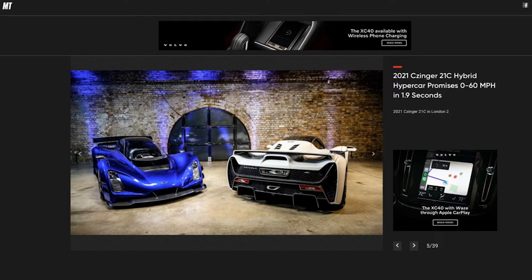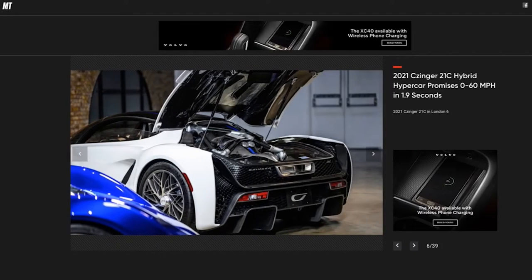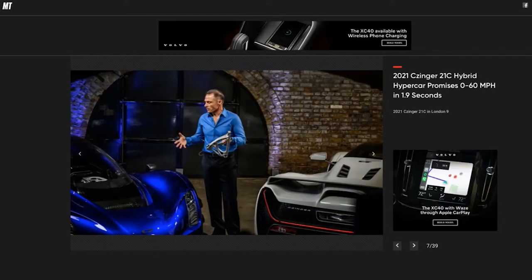Yeah. And so he's got this thing that's gas and it's a hybrid, right? Gas engine in the back, hybrid in the front, the small electric battery in the front. Interesting. And apparently he runs it on this fuel that is made from a process that takes CO2 from the atmosphere and hydrogen from the atmosphere, turns it into methanol, which is then put into the car and burned. And because you've taken the CO2 from the atmosphere to put in the fuel, when the CO2 comes back out the back end of the car, it's perfectly carbon neutral.